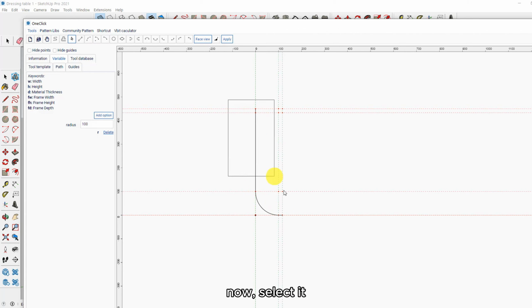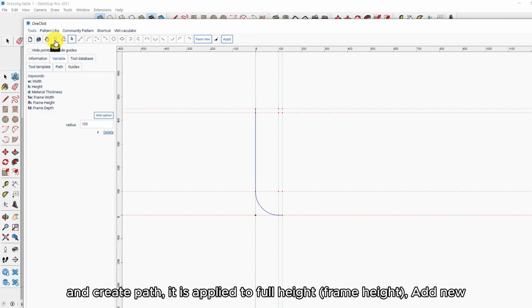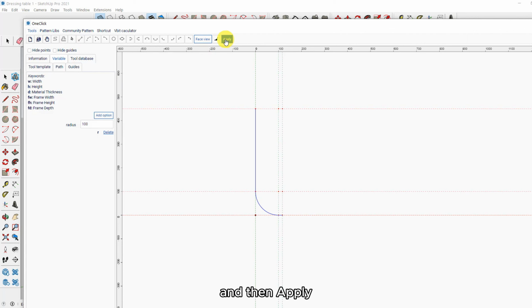Now select it and create path. It's applied to full height. Add new and then apply. It's applied on XOY plane as we said before.